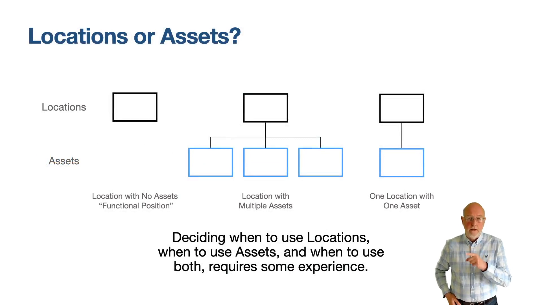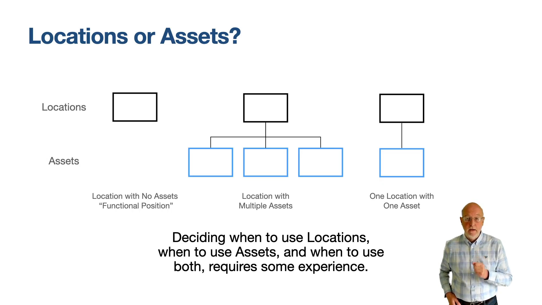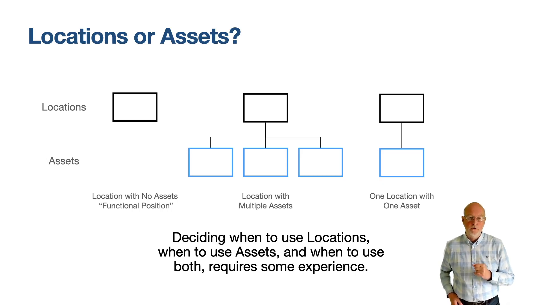I'm often asked: when do I use a location and when do I use an asset? Operating locations are most often used to contain physical assets that, when operating, provide a business function. However, operating locations can be used to support a business function without the creation of assets — for example, lighting in an office block. The location for full-floor lighting in a building may be all that is needed to perform maintenance and control costs without creating assets for each lamp. Some Maximo clients call these locations functional positions.